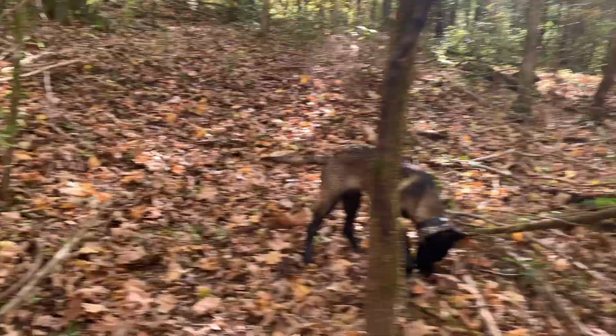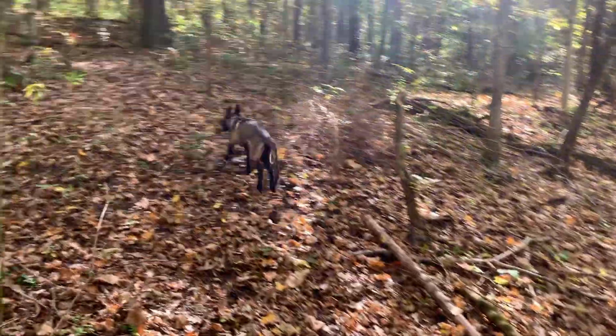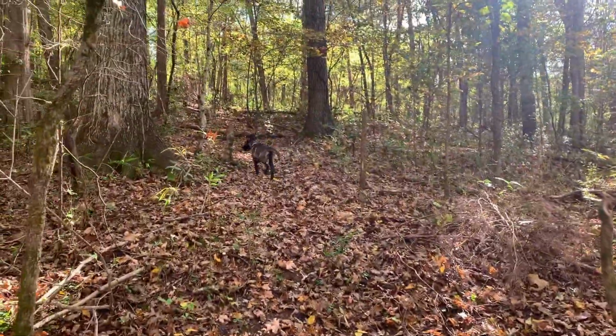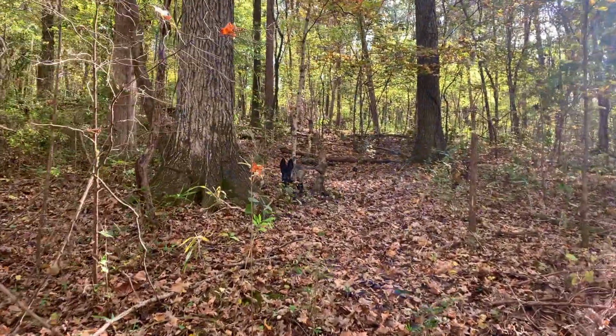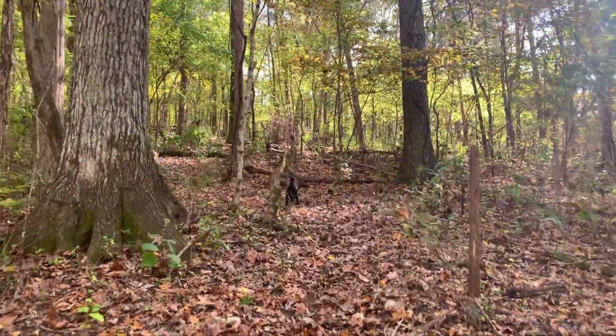So it just goes to show you really can take advantage of everyday situations and be working with your dog and having fun at the same time. We've been working on a recall out here and it's actually been excellent. I'm gonna go ahead and test the boundaries here, see how her recall is while we're out here. I'm gonna let her be off lead and see how she does.